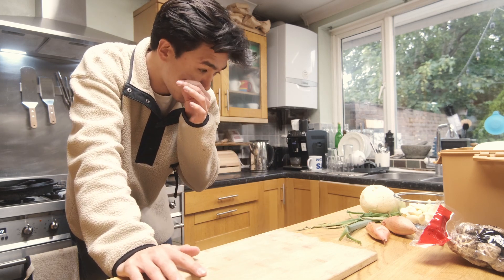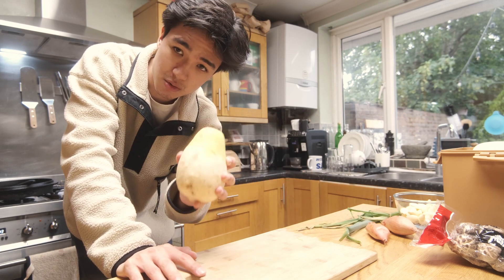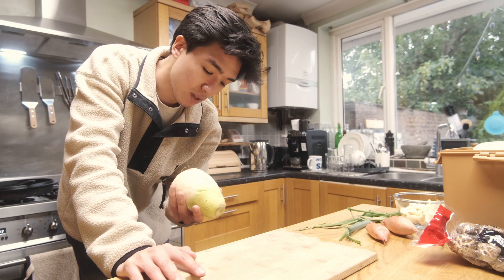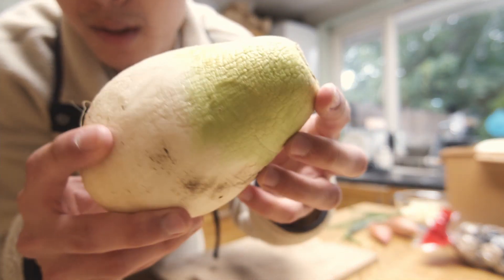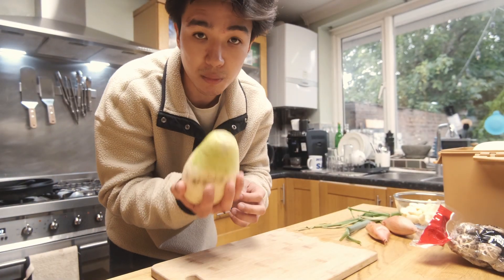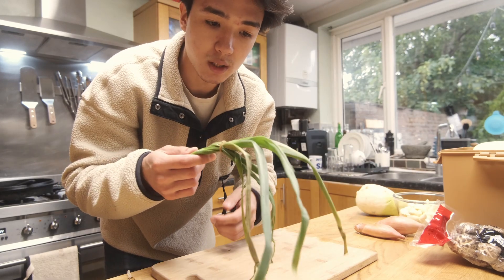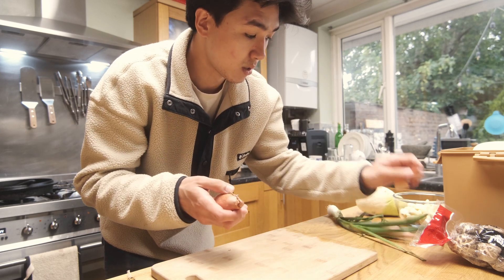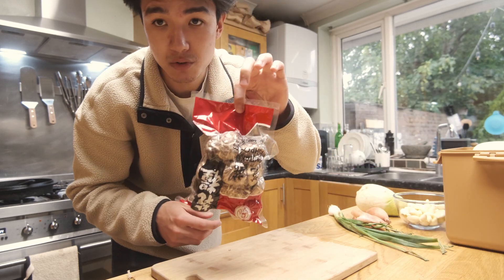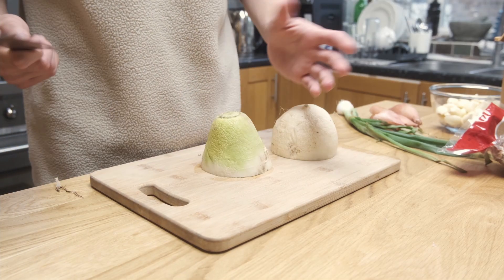First things first, I'm going to be making a vegetable broth using old vegetables I found in the fridge and pantry — vegetables that have gone soft but are still good enough to make stock with. This is a daikon radish that's gotten a bit wrinkly and not too nice, you can see how squishy it is, but cut it up, put it in water, let it boil and it should make a totally fine broth. I've also got some older slightly wilted green onions, some shallots that have been in the pantry a bit too long, and dried shiitake mushrooms. I'm not going to bother peeling them either.